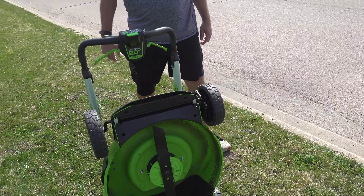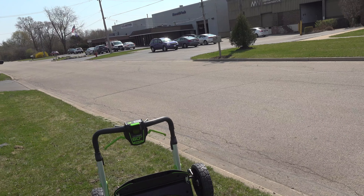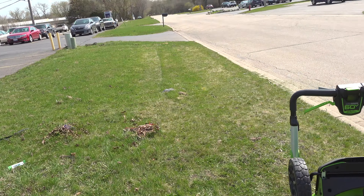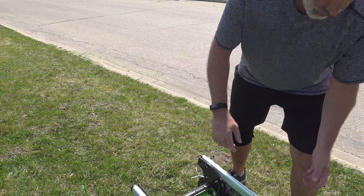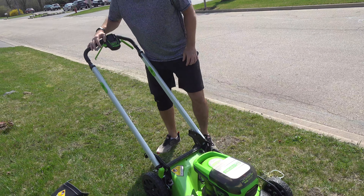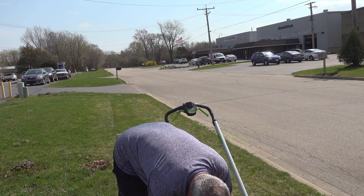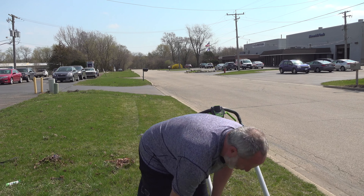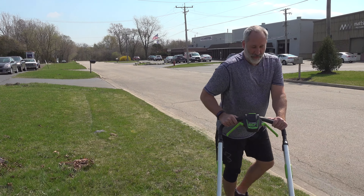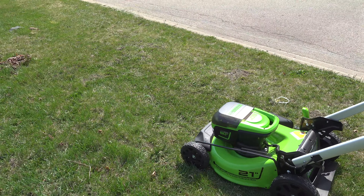Let me show you how easy it is to fold it — and boom, it's in your garage, like a three-step process. Let's check out the bottom. Now Eric's going to show us how to side discharge — he's a little upset because I was talking to somebody when he was side discharging the first time and missed recording it. He's having to redo the mowing lines, he's not happy. Wait — I didn't hit record?! If I've got to do these lines again I can't handle it. All right, let's check out the side discharge.